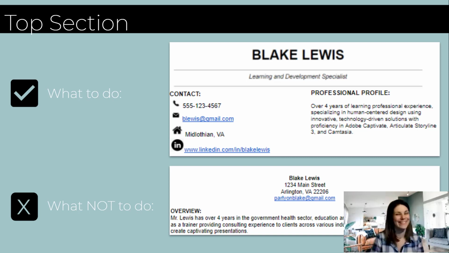And then at the top section, the what-to-do one, people have noticed that the icons are different sizes, and that's not ideal. I'm really happy that you guys pointed that out, because as an instructional designer, they're going to be looking at your icons to see if they're consistent, because that's indicative of the type of detail you would put into your design work. So yes, it is important that they are the same size and also the same style. If you're going to use all outlines, use all outlines.